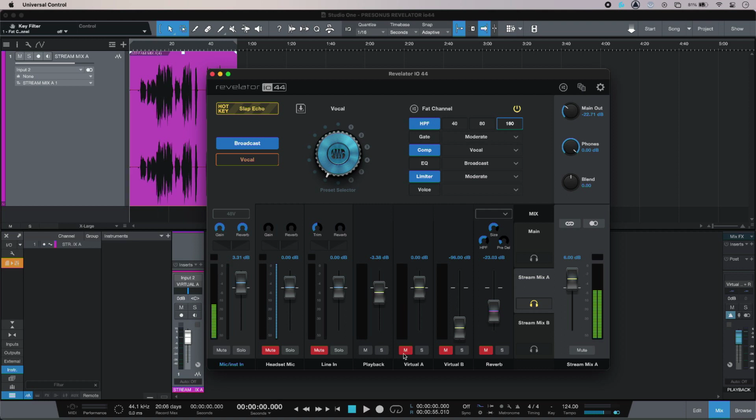So Universal Control also lets me apply effects and processing to my voice for some professional polish. So I've got the presets and I've got the odd effects available as well. And I can choose whether or not I record with those. And you can find out more about that by going to our article on the Revelator Dynamic.